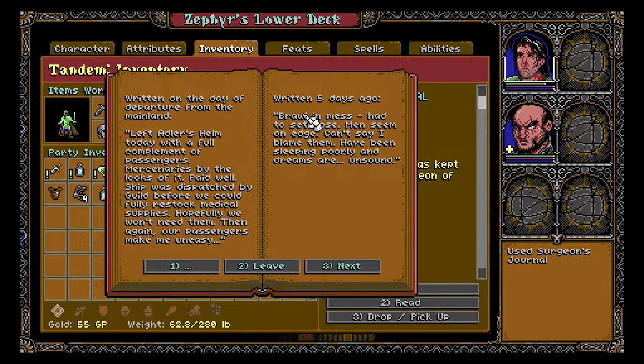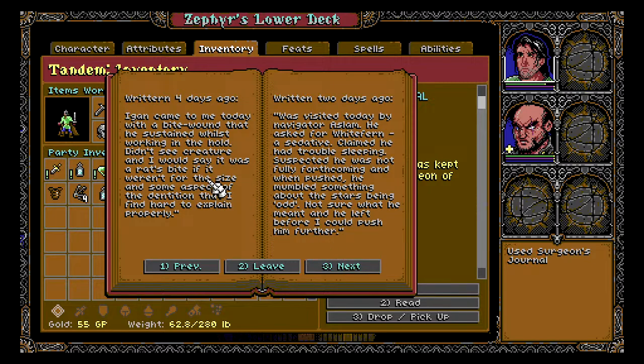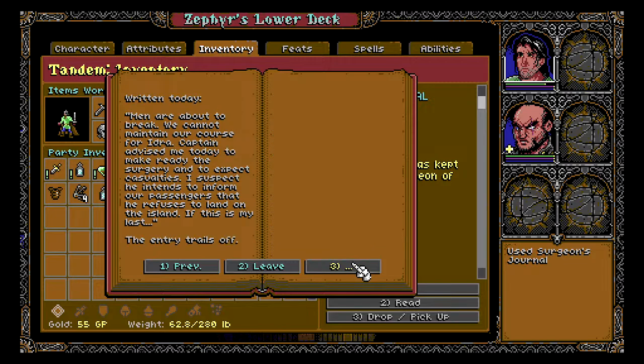Again, our passengers make me uneasy. Brawling mess. Had to set nose. Men seem on edge. Can't say I blame them. I've been sleeping poorly and dreams are unsound. Didn't see creature. I would say it was a rat's bite if it weren't for the size of it. Was visited today by Navigator Oslam. He asked for white fern, a sedative. Claimed he had trouble sleeping. Something about the stars being odd, not sure what he meant. Men are about to break. We cannot maintain our course for Idra. Captain advised me today to make ready the surgery and to expect casualties. I suspect he intends to inform our passengers he refused to land on the island. If this is my last, the entry trails off.